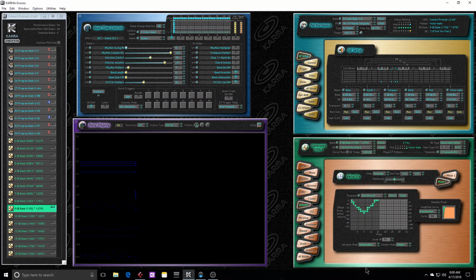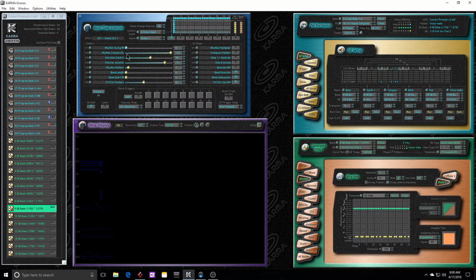I do like it having just a little bit of effect. And I'm going to go back to rhythm and just mess with rhythm complexity a little bit more.